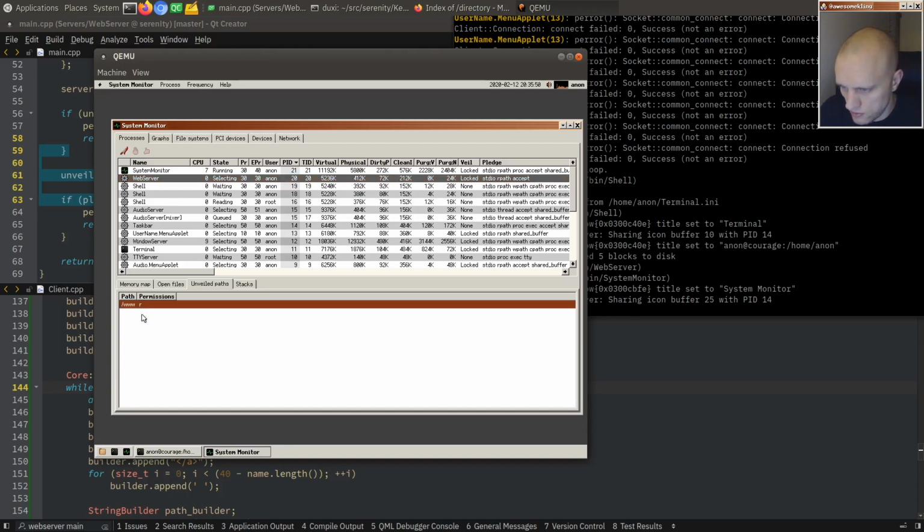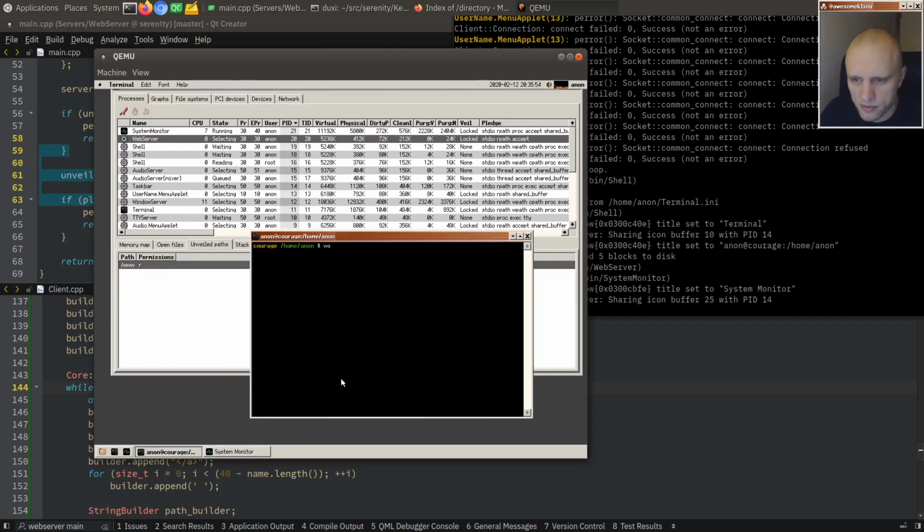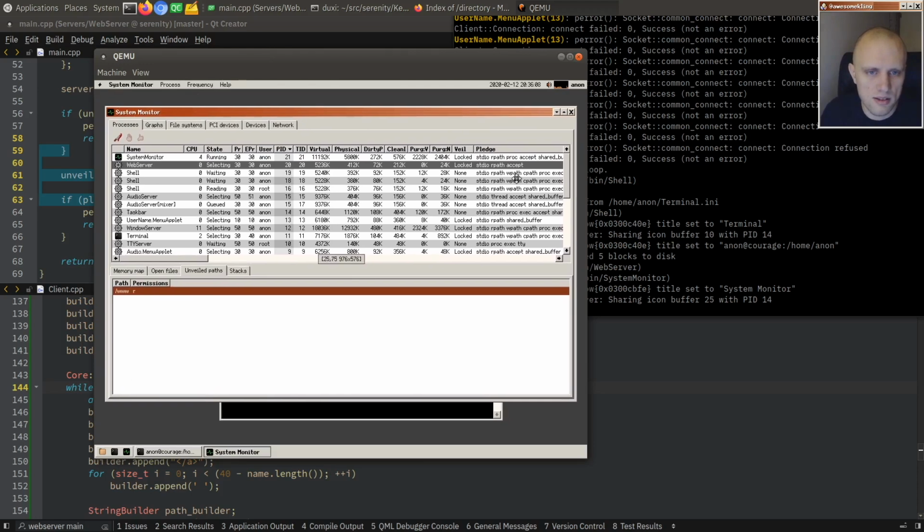See here, only www is available, and it can only read. So if you were to connect to this web server from the outside and take control of it to get remote code execution, you still are very limited in what you can do. Something that I think is really neat.